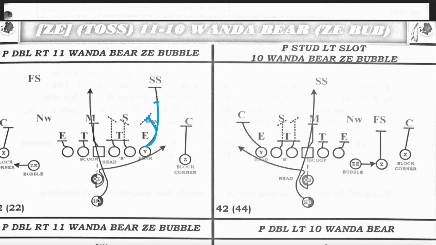If you haven't noticed it in these playbooks, they have the ball carrier's circle completely filled. Here on the option, the quarterback's is halfway filled and the running back's is halfway filled. That's how we can tell that this is a read. We also get that cue right here. So we have outside zone, inside zone, tight zone read, and we are just scratching the surface of what we can do with Wanda.